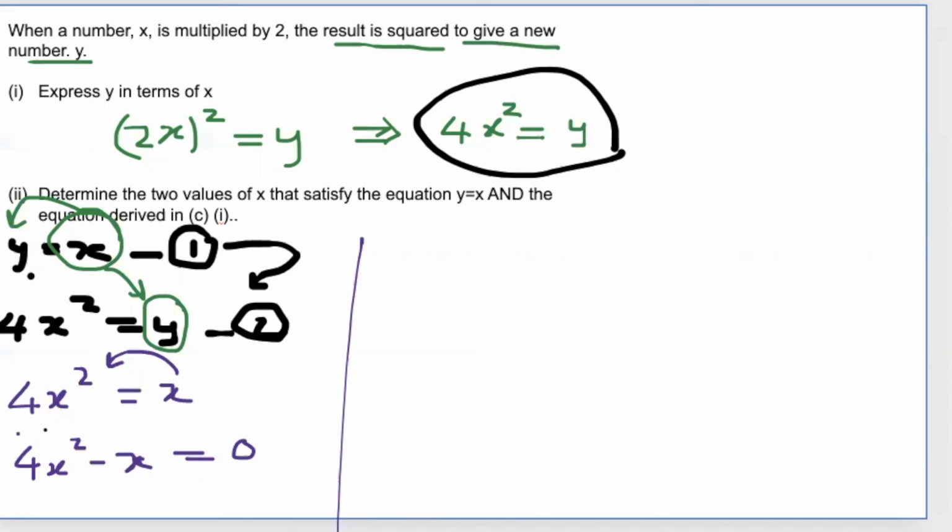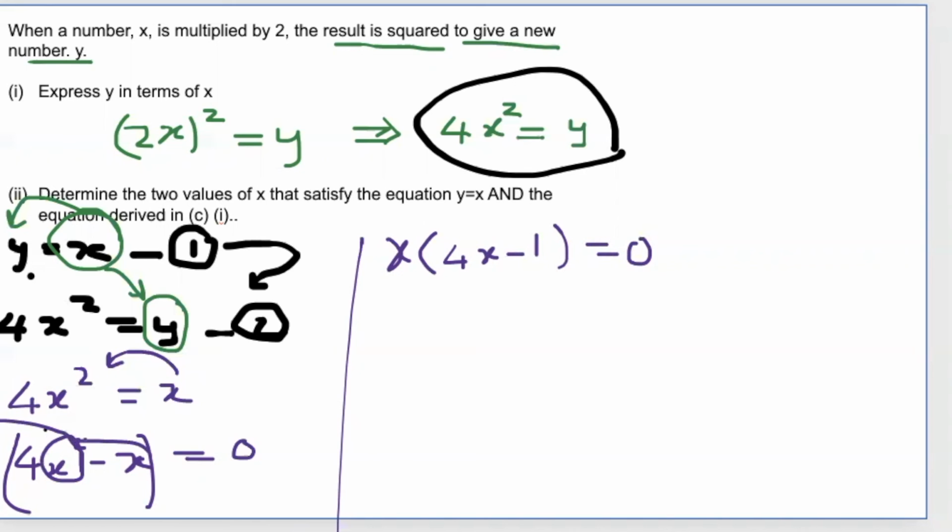Now, I am going to factor out x that's common. So factoring out x, what is left is 4x minus 1 equals 0. So I factor out x. X squared means x times x. I factor out the x. So when I factor out x, I'm just left with 4x. I factor out this x, so I put 1 as a placeholder here.